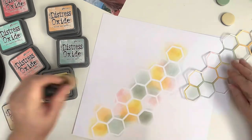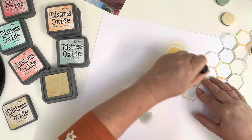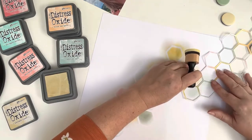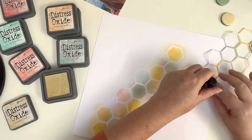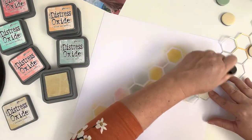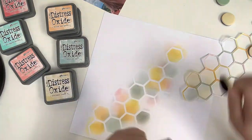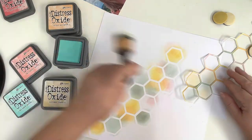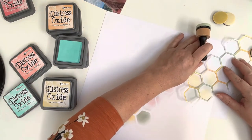Then moving on to antique linen, which is a little bit paler and more muted than the fossilised amber, which can be quite intense, as you see on the left hand side there. And then adding in a bit of salvage patina just to bring some brightness back to that corner. Not too much, just a little bit.